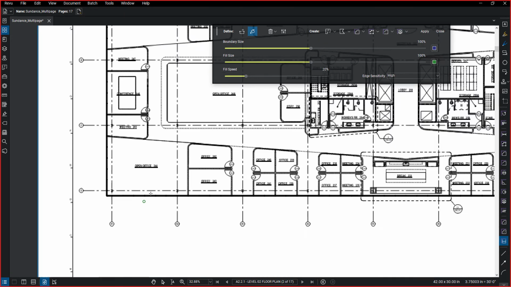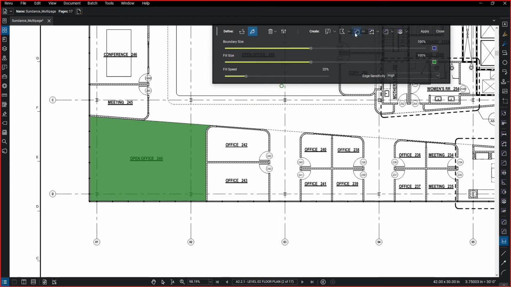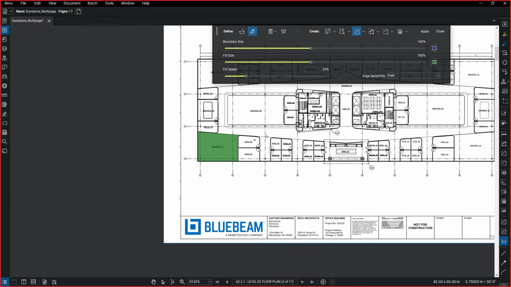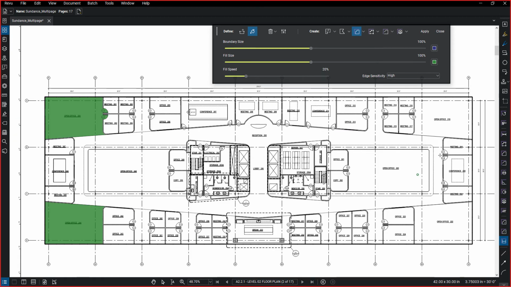So what we're going to do is let's go in here and color that in with our dynamic fill. And then we're going to tell it that, hey, we want to take an area measurement of this area as well. Let's do this office. Since we created those custom columns, we're going to make sure that all of our open offices have an LVT flooring.